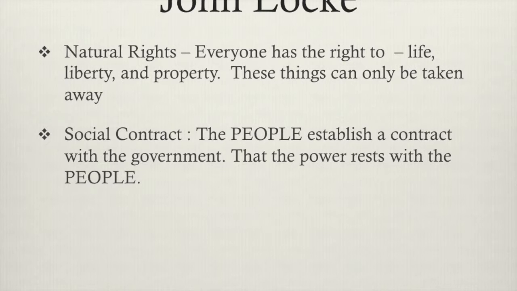So if you're born into a family that has land, and that's yours, and that can't be taken away from you. So it's very important to note that John Locke was the first one to come up with this idea of you're born with certain rights and they can't be taken away. Second thing that John Locke believed in was something called the social contract.